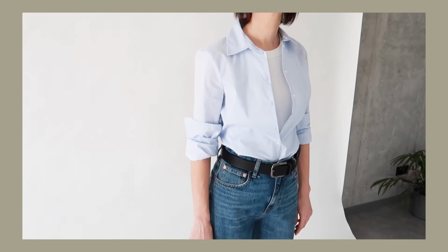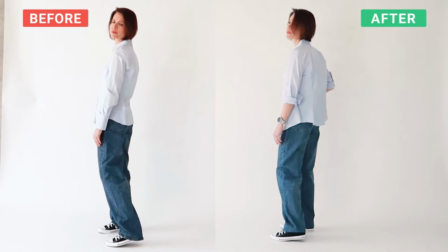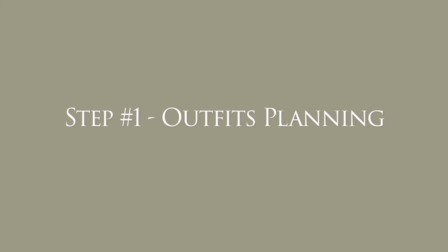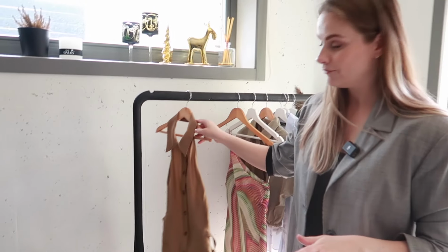Hi everyone, so today we are back with another makeover episode, and today we'll be changing the look for Ligita. You have seen Ligita in several styling episodes previously, and today we're gonna change the look from head to toe. So we're gonna create a different look for her hair and makeup, and also we're gonna experiment with style a little bit. So now let's have a look into several things that I am thinking for Ligita.